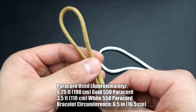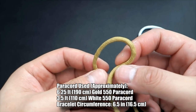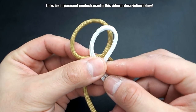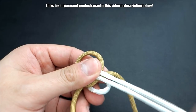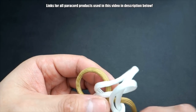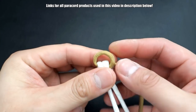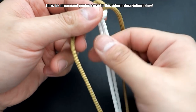I've got my two pieces of paracord ready. The gold is going to be the main weaving strand on the outside of the bracelet, and the white will be the core. Take your gold strand and make a loop — cross it over at the midpoint. Now do a cow's hitch over top with the white through the gold loop. Bring that loop through, put both strands through the middle, and close it up. Because we're doing this Mad Max style, close this loop all the way. Make sure these two strands are equal and these two strands are equal.